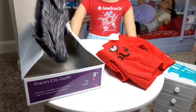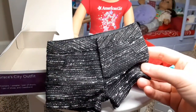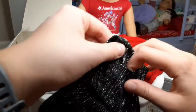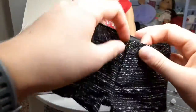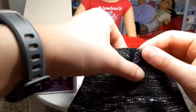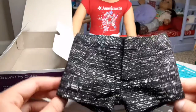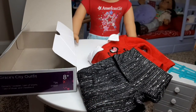The last piece in my set are these shorts, and I am loving these so much. They have black with different whites and grays sewn in, and like old American Girl used to do, the pockets are real, and it even has a little gray detail. These shorts are Velcro halfway — a little more than halfway — in the front. These can go with anything. Black goes with everything, but these are fancier. This definitely looks like it can be dressed up or dressed down.